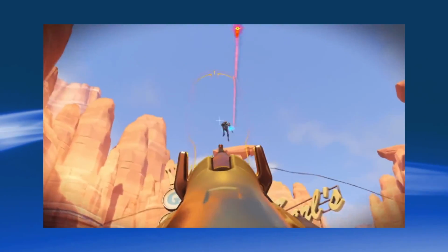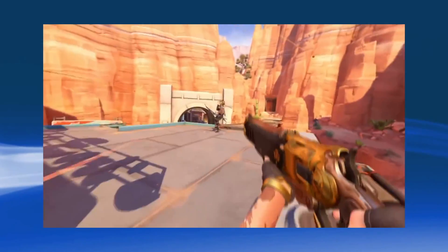So let's go over the new hero that we got in Overwatch this week that was announced at BlizzCon 2018. Her name is Ashe, and she is, I think, a DPS character. I'm pretty sure she's DPS, not really sure 100%. And so she has this main weapon called the Viper. It's a semi-automatic rifle that fires quick shots, or she can aim down sights for a more damaging, precise shot.